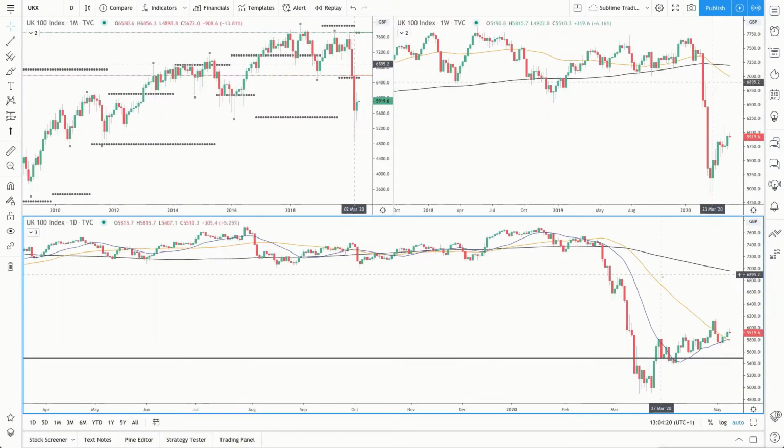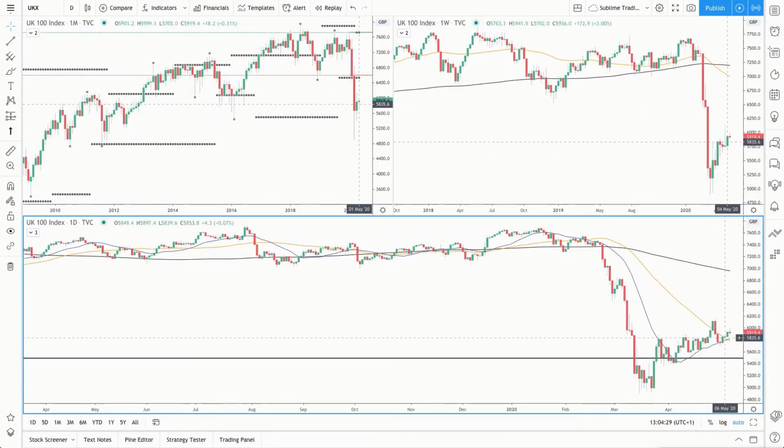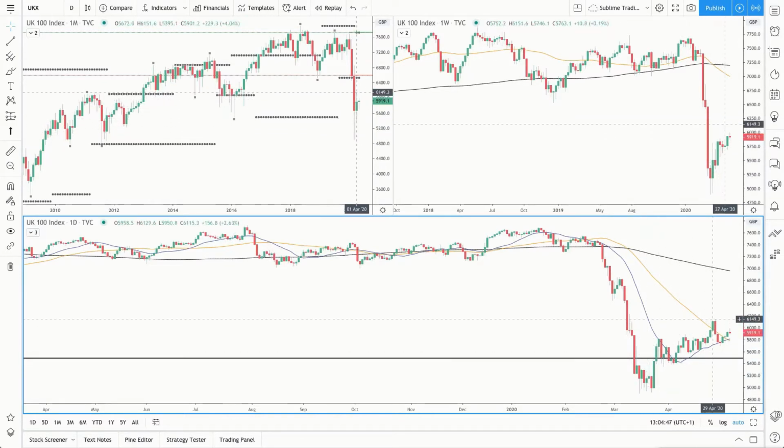If we come down to the daily time frame, price is below the 200 moving average, but finding support at the 50 and the 20 simple moving average. So we can see that price is stuck between the 6,000 round number as resistance and these moving averages as support. We want to see a clear breakout from this particular area, this squeeze that price is in. And ideally, as the overall trend, this current movement since March, has been bullish, we really want to see a breakout to the upside and then strength back to the 200 moving average.